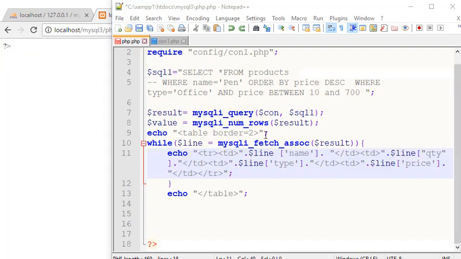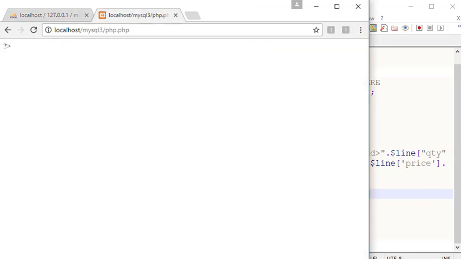To make it a little bit easier for you, what I've done first of all is in an echo I've displayed a table tag with the border attribute of 2, and then in my while loop I've echoed a tr and a td tag to start off. Then I have my name with my line variable, then comes quantity, then it is type, and then price, just like we have it in our phpMyAdmin.